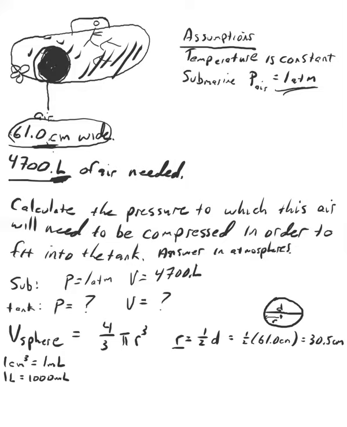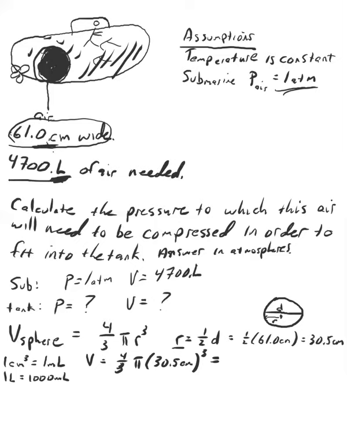The volume of the tank is 4/3 pi, and then we're going to take 30.5 centimeters and cube it, right? R cubed. And that'll give us the volume in centimeters cubed. So you've got to use your scientific calculator here. 4 divided by 3, so that's 4/3 times pi times 30.5 raised to the 3rd power. Now some calculators have a cube function. This one does too. Okay, so there we go. So what do you get? You get this big number.